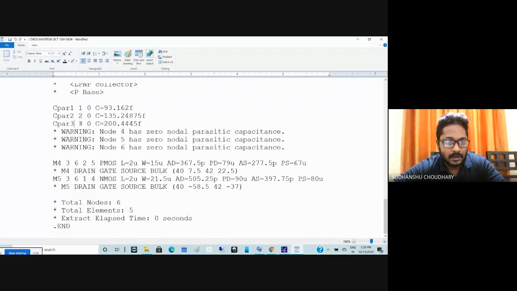Similarly, this parasitic is connected between 3 and 0. And 3 is the drain of the two MOSFETs. That is the drain diffusion capacitance of both PMOS and NMOS combined together, right? So that is somewhere around 200 femtofarads. So three capacitances are mentioned over here. One is appearing at the drains of the two MOSFETs, the combined value, and the other two are at the sources of my PMOS and NMOS, right? So these capacitances, you will utilize them in your SPICE circuit simulation.